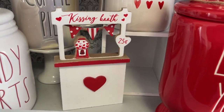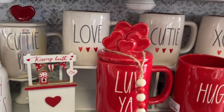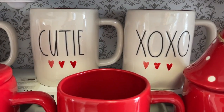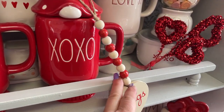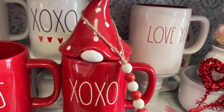The little candy booth that's from Hobby Lobby, which they no longer have. I was in there today. A lot of their stuff is just gone. That one says love, cutie. The XO. Most of this stuff I've showed in other videos, but I like this one. I think he's cute. It says XO. He has a little gnome head.